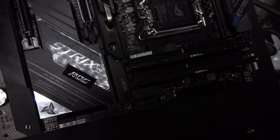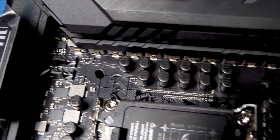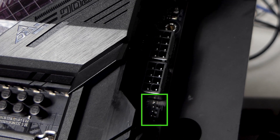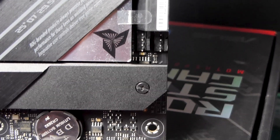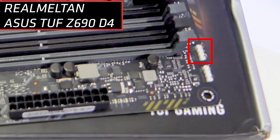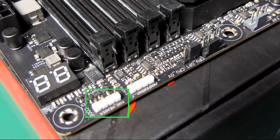Let's take a look at some headers and ports. Following the new ASUS motherboard layout, the AIO pump header is next to the CPU socket, making it very convenient to route your AIO pump wire. There are no shortage of fan headers — up to 5 on this motherboard: one at the top next to the CPU power, one next to the pump header, two on the right next to the SATA port, and one more at the bottom right. There are also 3 ARGB headers — one on top and 2 at the bottom left — plus one 12V RGB header next to the top ARGB header.